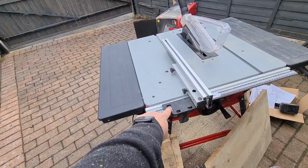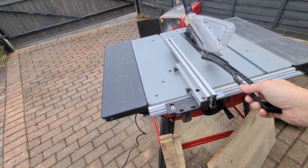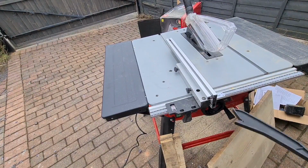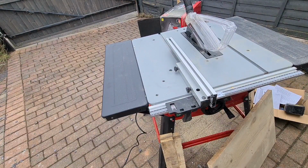You do have a guide here on the measure, it tells you whereabouts it is. If you are measuring things, it's always best to go from your blade to your guide to get a precise measurement. You do have the push stick here as well if you need it.